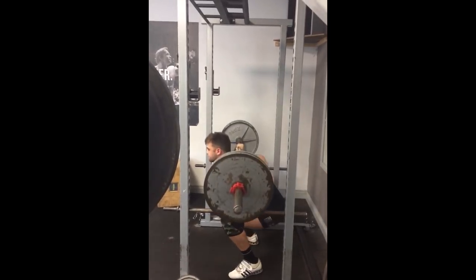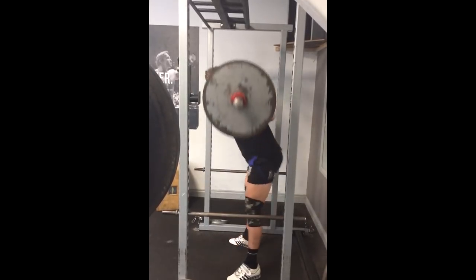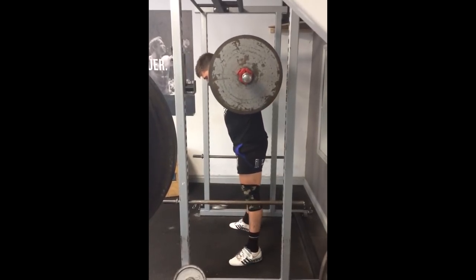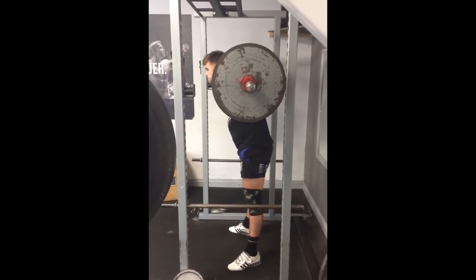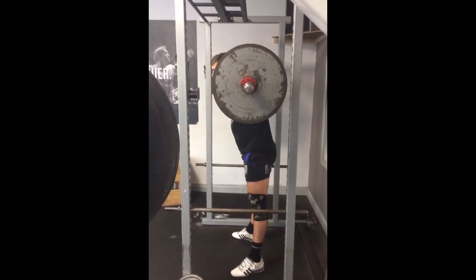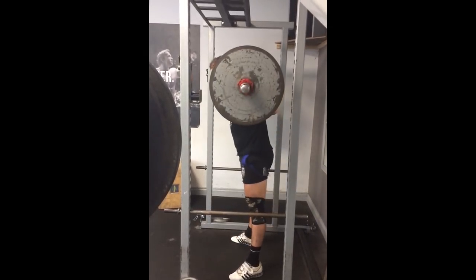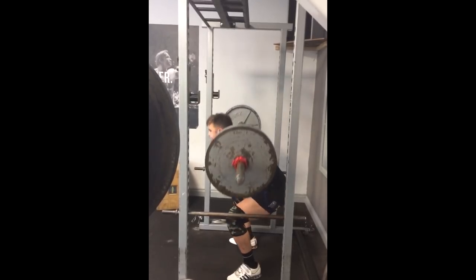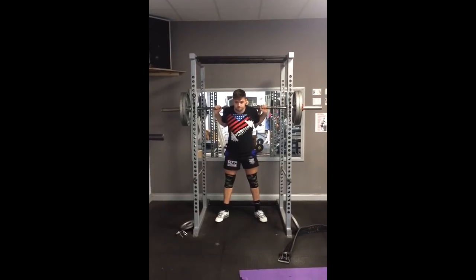Another squat — another really, really clean squat. Shout out to everybody sending videos lately, because things are looking good. What I would say, though, is in the beginning — and I don't want to get into the debate of whether you should break at the hips or the knees or simultaneous — but for you, my friend, I would recommend pushing into your knees just slightly more in the beginning, because right here you break at the hips for a while and then your knees almost separately. I'd like both to move more at the same time. This will allow you to get a little bit deeper, a little bit cleaner, and it'll also allow, as you're coming up, not to have that middle hiccup where your quads lock out before your hips.